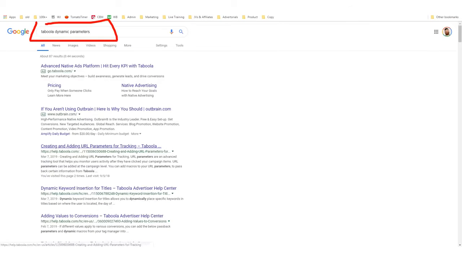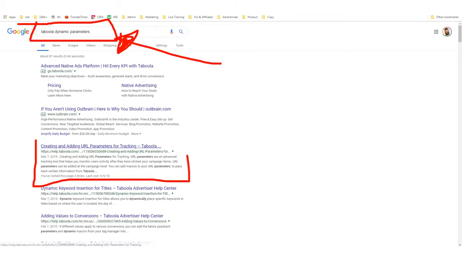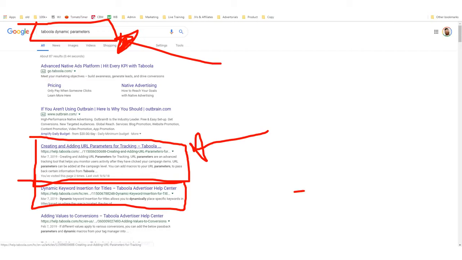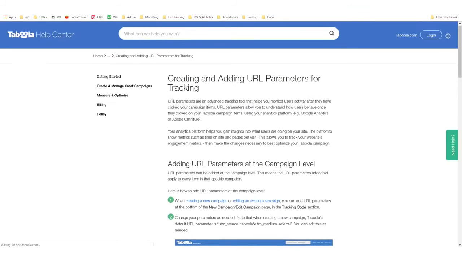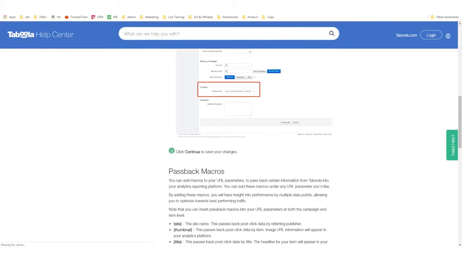And I just Googled Taboola dynamic parameters, and we see the first article here is dynamic URL parameters for titles, and we also have dynamic keyword insertion for titles right here. So I'm going to open up both of these articles to see if I can suss out this information here.